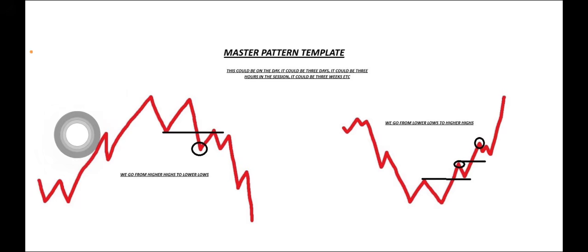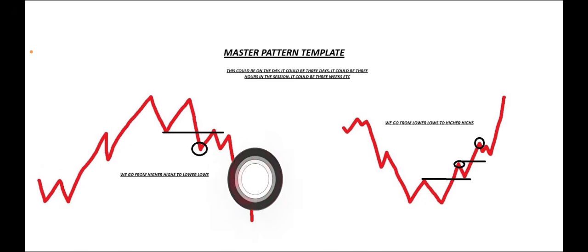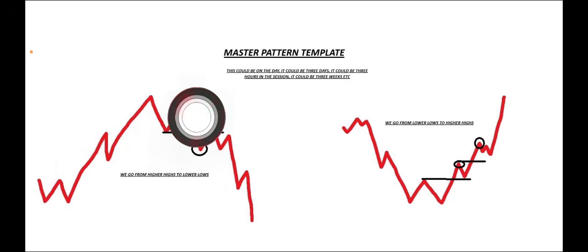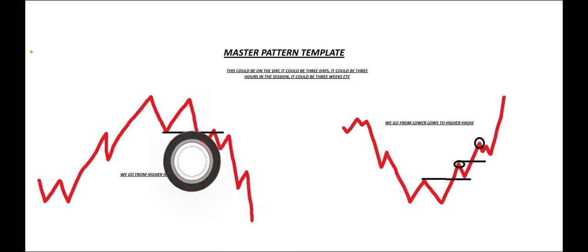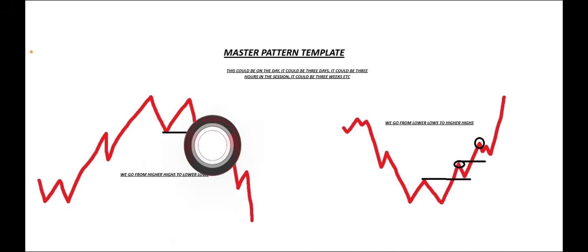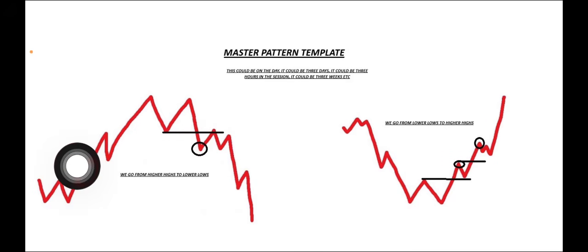So for example, all right, let's say that this represents 3 days, all right? This to here is our first day, and then our second day, and then our third day, okay? At the end of the second day, just before the end of the day, we get this low put in place. That's our first lower low in this market, okay? Alerting us to the fact that we may now be on the backside of this market, meaning we're looking for pump and dump scenarios on the way down, all right?